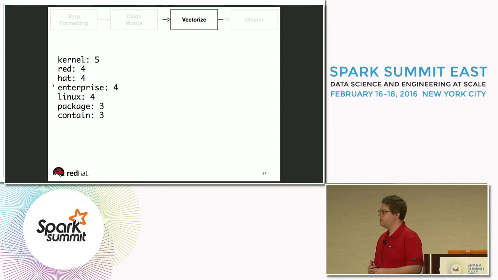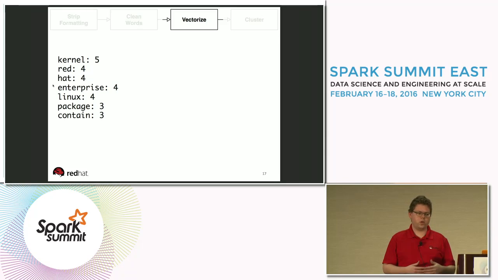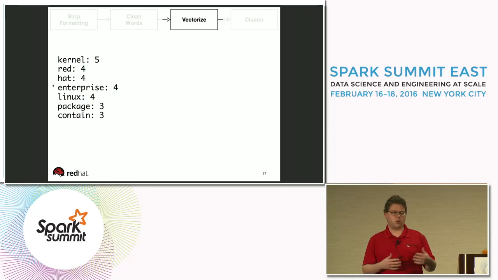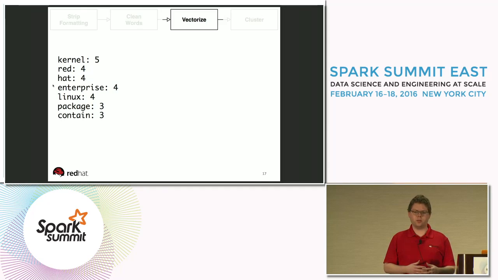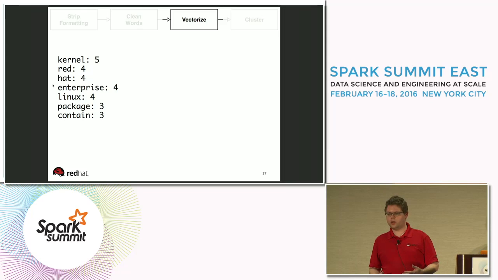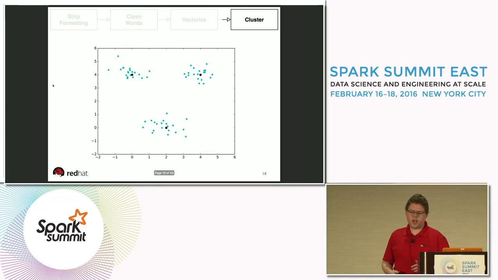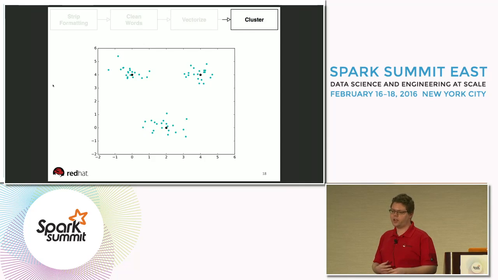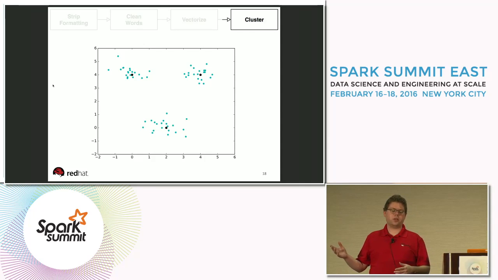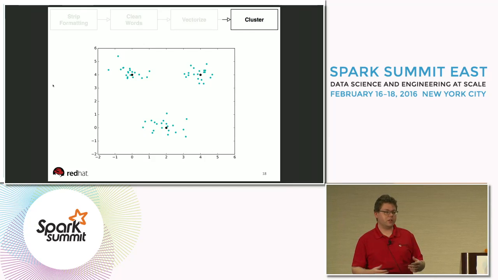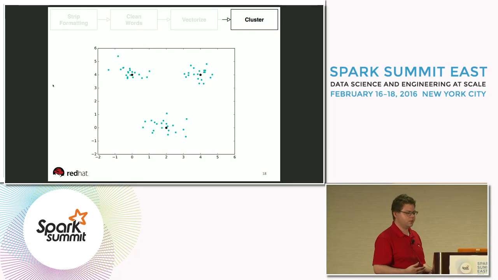With what was left, we modeled each document using a sparse vector, where the index corresponded to a word in our vocabulary across all of the documents, and the element corresponded with the number of times each word appeared. I transformed these vectors using an inverse document frequency and then normalized them. At this point, I clustered all of the documents. The black points represent the cluster centers, and the cyan points represent the documents.